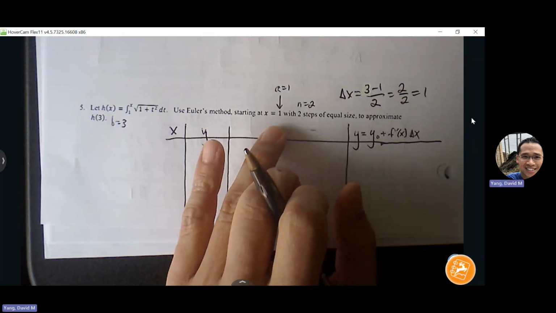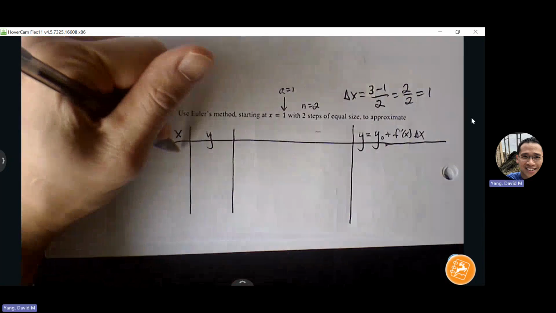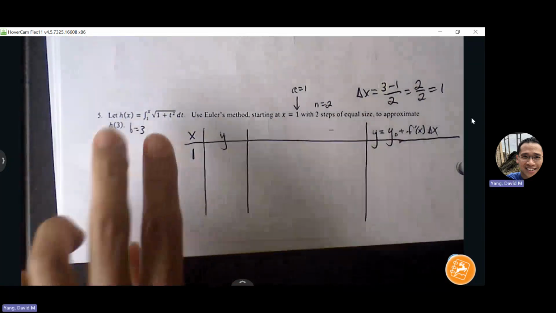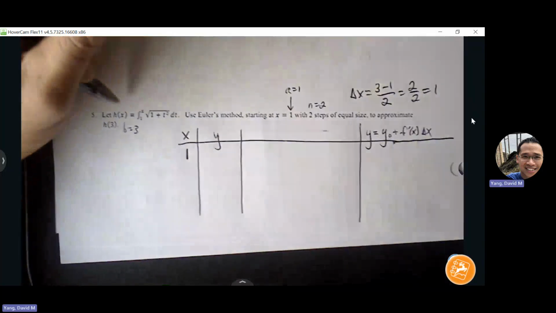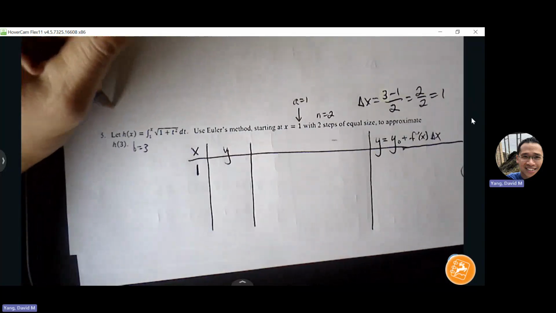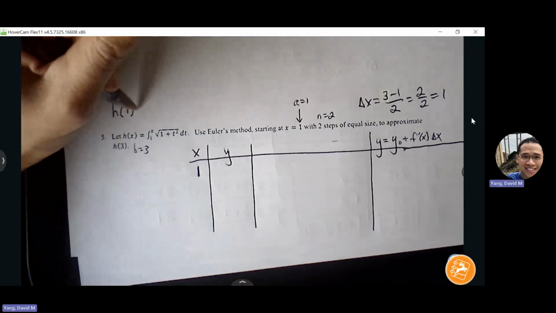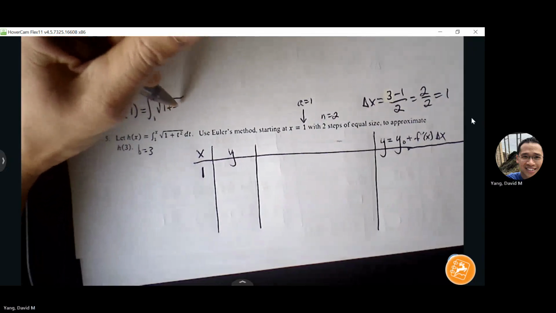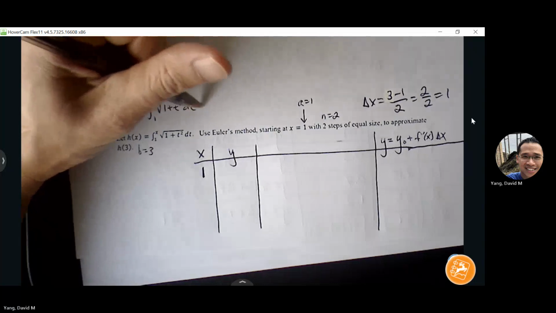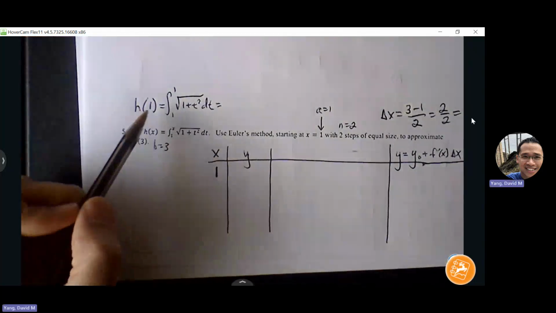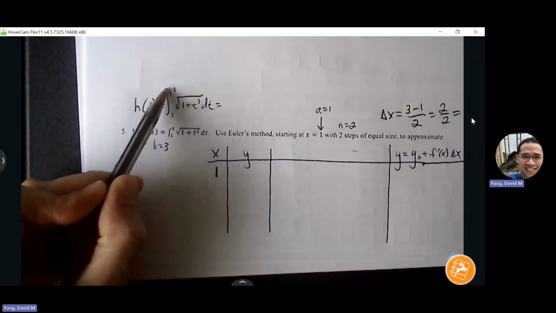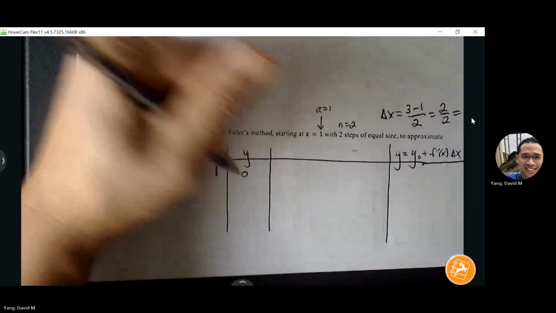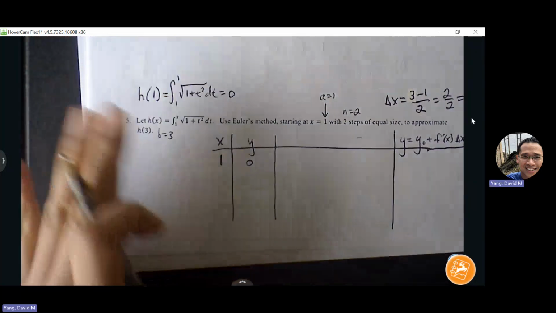I don't have the y value, but what do we have to help us find that y value? Yeah, the function, right? So let's use the function to help us find our anchor point. What do you notice here? The bounds are the same, so my y value is just going to be what? 0. Just 0, right? So this one we kind of have to start on our own.